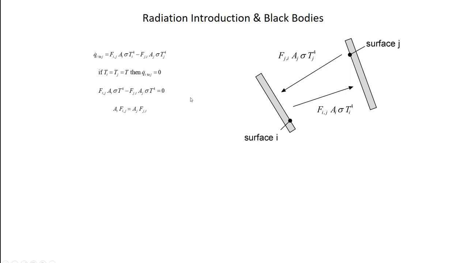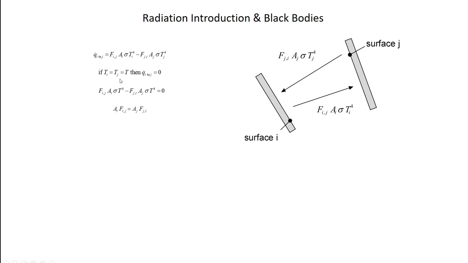Well, we know from thermodynamics that heat transfer between two things at the same temperature has to be zero, right? Heat is always transferred from hot to cold. If two things are at the same temperature, the net heat transfer from the one thing to the other thing has to be equal to zero. So in this limit, Q dot I to J has to be zero.